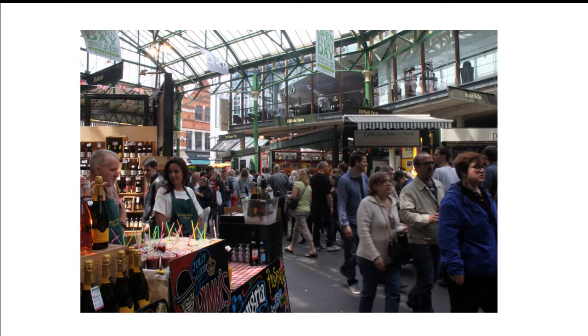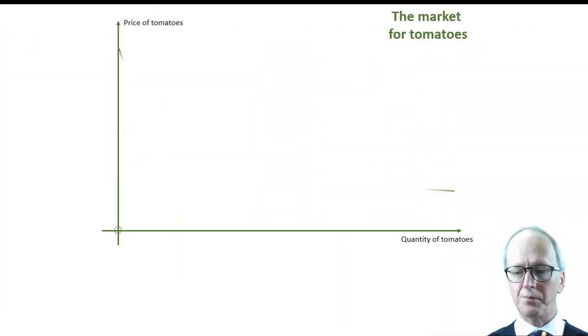If you ask most people to describe a market, they'll probably suggest something like this scene. There will be many people who are trying to buy goods. There will be some people who are trying to sell goods. But they come together in order to do that. In economics, this is the starting point for our analysis. We're interested in a situation in which there are many buyers and also many potential sellers of a good.